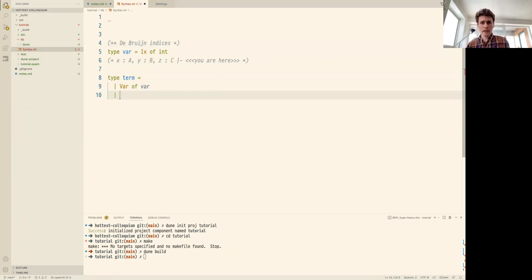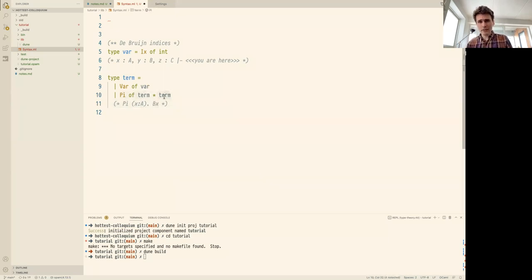Another kind of term that we can have, you could have terms that represent types. So we could have a pi type. And this is going to have two subterms. So I'm putting the asterisk here, that just means have another subterm, that's all that means. And so the first thing is the domain, or maybe I should say the base of the pi type. So if I have Pi x colon A, B of x is my pi type, then the A here is the first argument of pi, and then the B of x thing is a second argument.